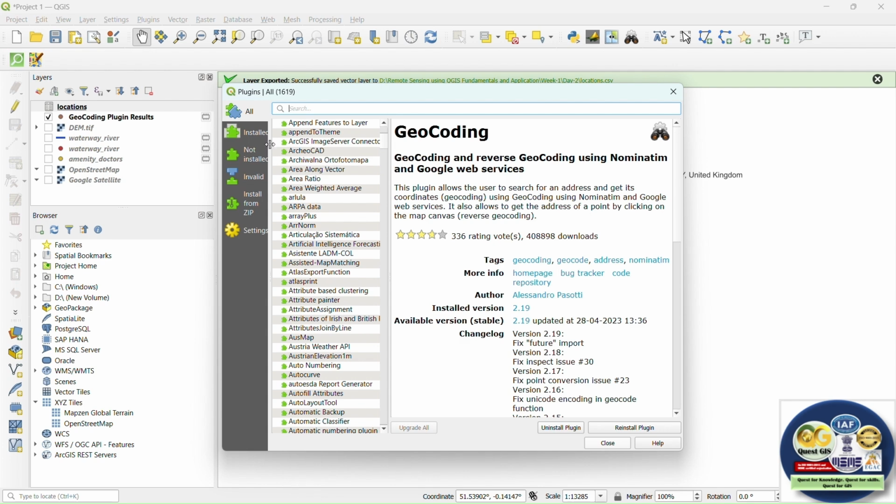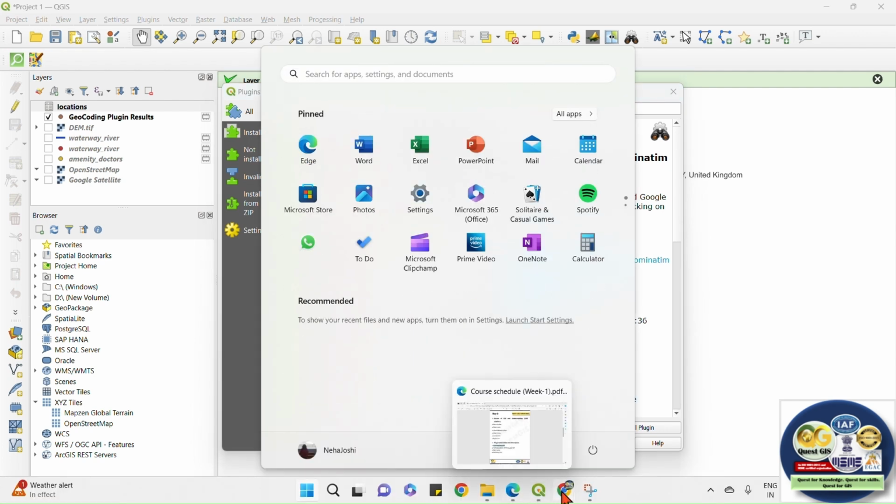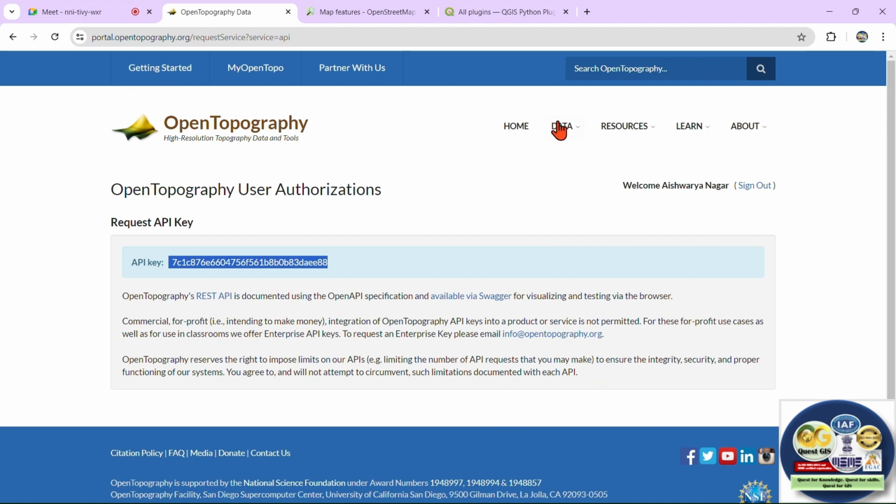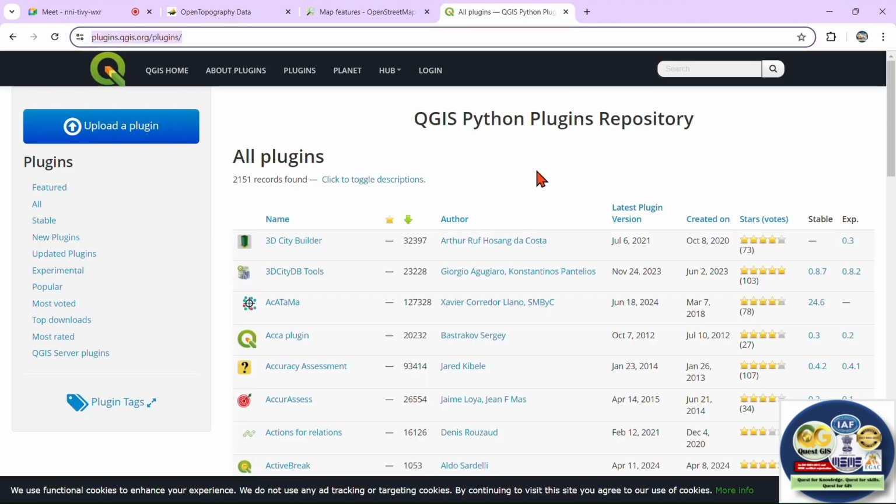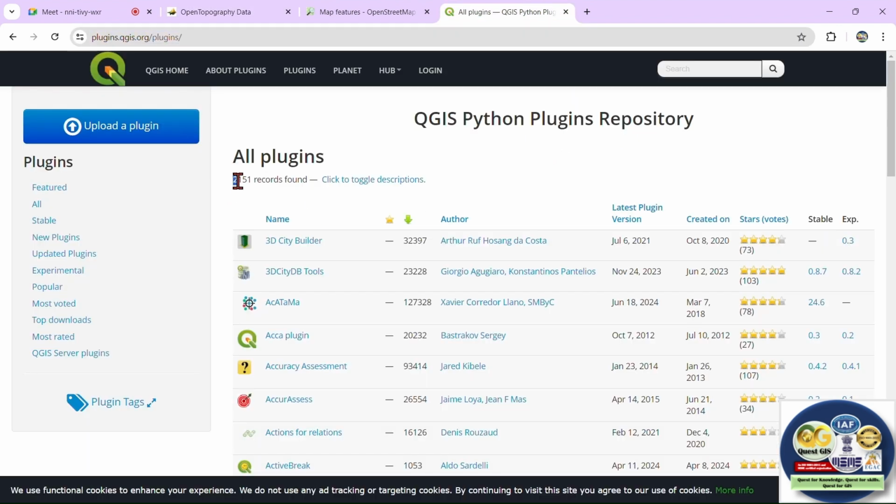Okay, so there is another way of installing a plugin, which is by going to this website. Here you will find that there are 2151 records. Okay, so if you want to download any plugin from this particular website, what you have to do is go to this website and just search for it. Let's say open topography.